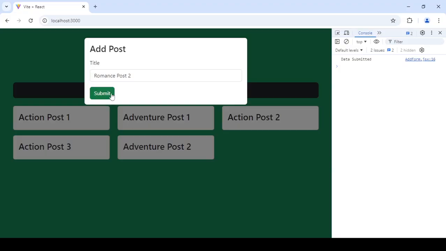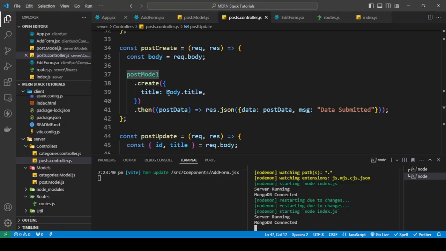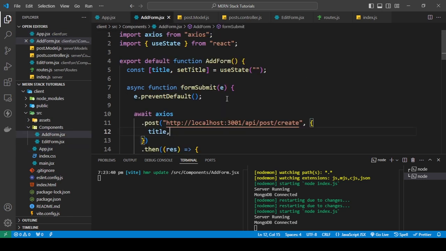So if I submit this, you will see that the post that I submitted, all of that data is being fetched. So in my add form, I could get the props, and let's say this prop is named set posts.